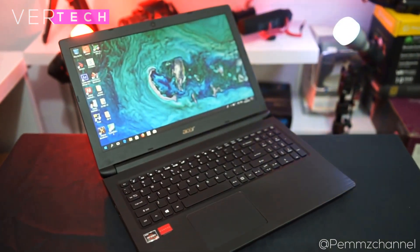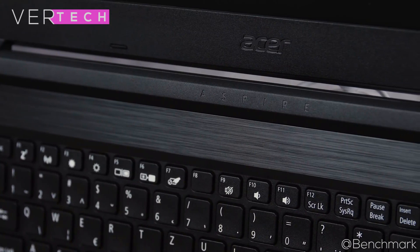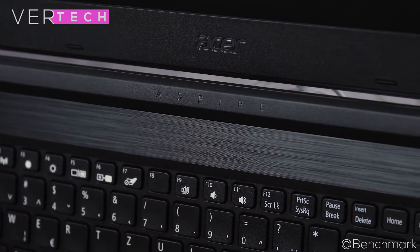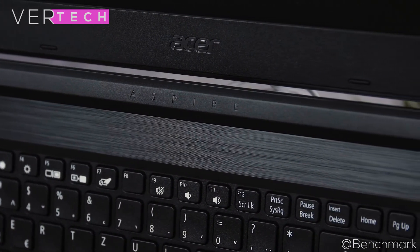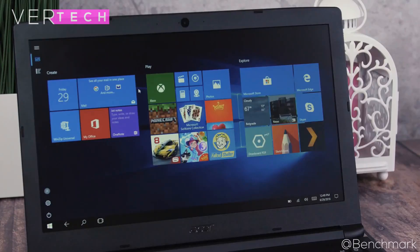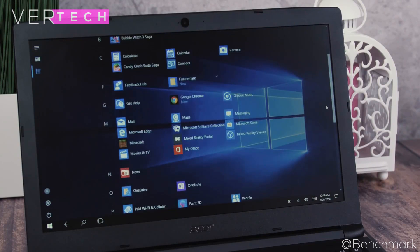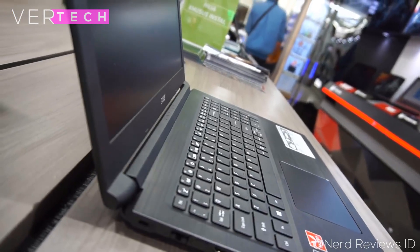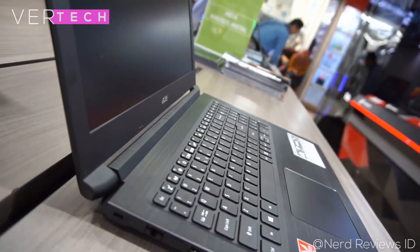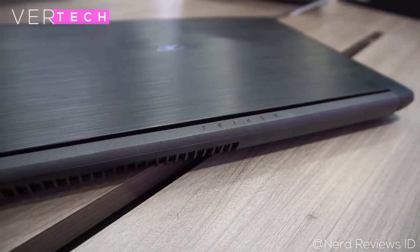The laptop has a full plastic body, but even then the design is quite attractive with its matte finish all around and a texturized stripe pattern all over the laptop. The Aspire logo on the bottom also looks neat and blends with the design perfectly — this is one of the few times where branding actually enhances the look of a device. The body itself is well constructed, as flex is kept to a minimum even after high pressure is applied. Portability-wise, the laptop is nice with its thin body and lightweight nature, weighing in at just 2 kilos.